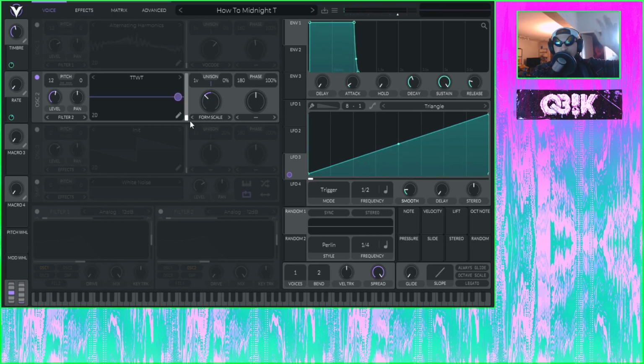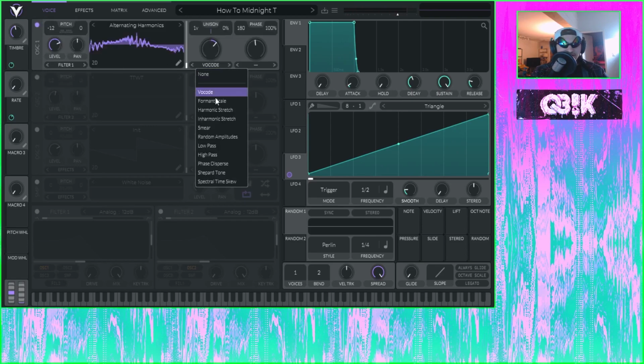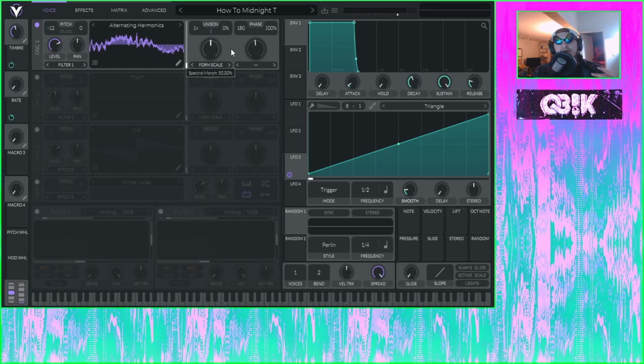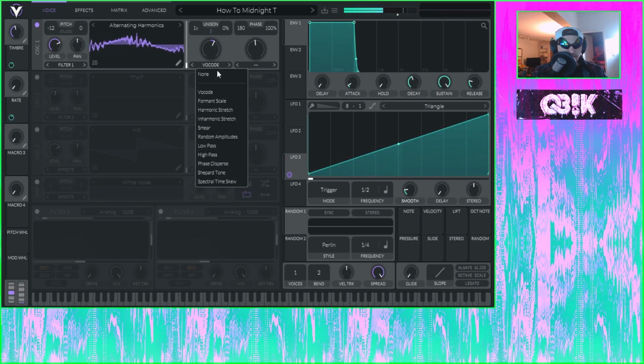It moves the harmonics up and down the spectrum a lot further than the Vocode mode does, while still maintaining the original harmonic structure of the sound. So it still keeps it relatively clean, just you get different timbres, different formants, different vowels like the Vocode, but it's a little more exaggerated and it doesn't have any sort of key tracking to go along with it.